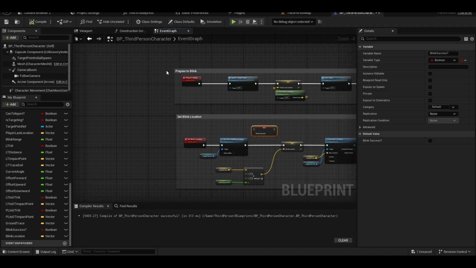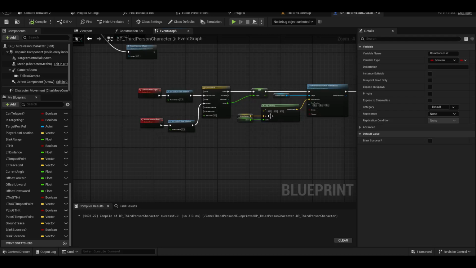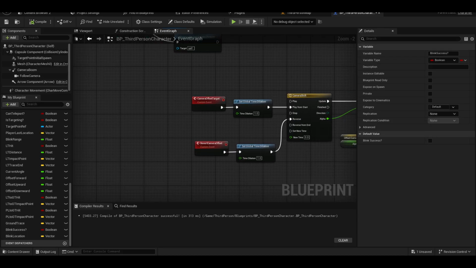Okay. So this is our camera function offset. Hmm, what we're gonna do now is, should we blink right now? Okay.